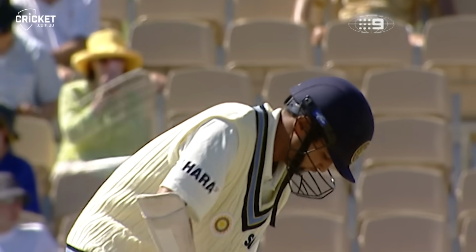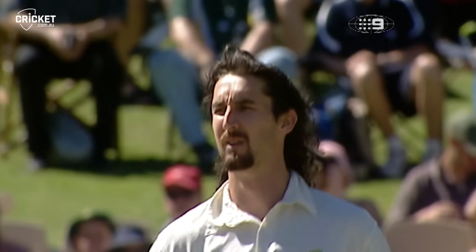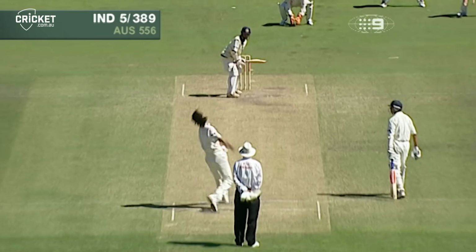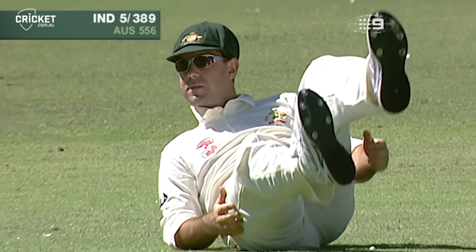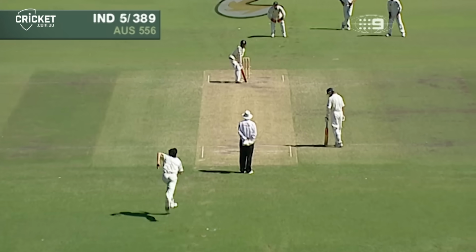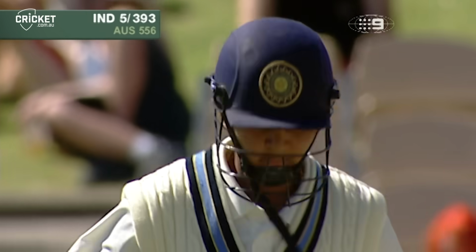Rahul Dravid's new partner has joined him. Oh, to the carry, probably not. Ricky Ponting, the ball's chasing him. He's dropped one catch and got half a catch just before the break. This one just short. Again, Gillespie going across Patel. That's going to be their attack. He's going to have to be patient because it's difficult to score runs from that line. Guess he's just got to leave, maybe push singles and get Dravid up there, change left-hand and right-handed. Just bouncing short of lunging Ricky Ponting. It's 4 runs. Good value for your shots at the Adelaide Oval. It's 5 for 393.